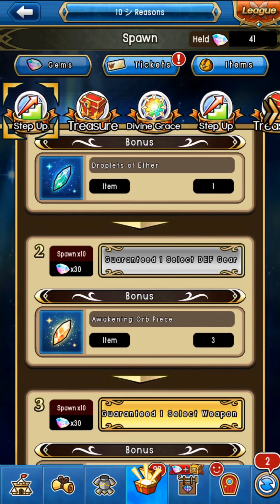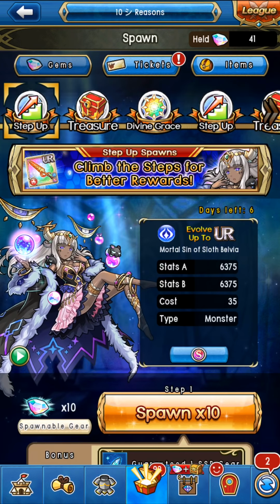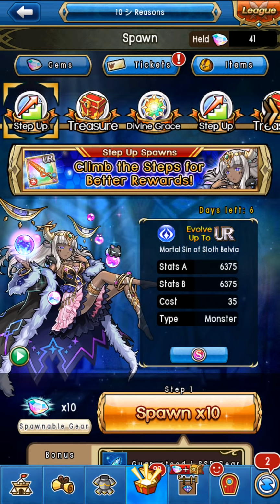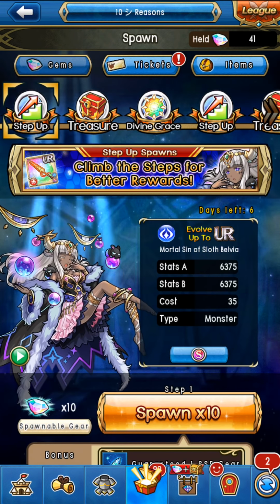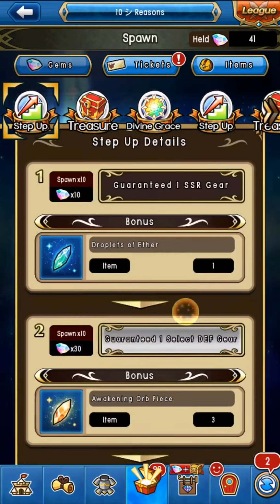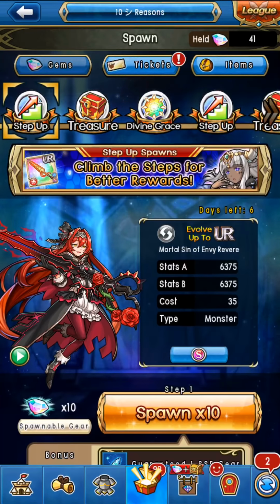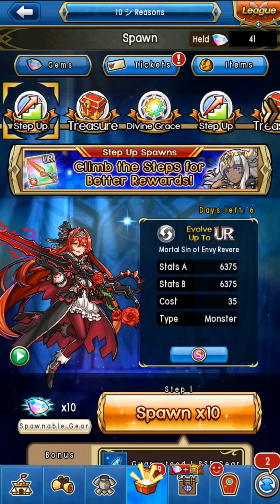It doesn't matter to me if you do treasure spots a lot, or you could even do lemon cookies and stuff like that. You could get droplets of ether quite easily. These events also offer lots of droplets of ether, so honestly having them for 20 gems more is personally not worth it for me.